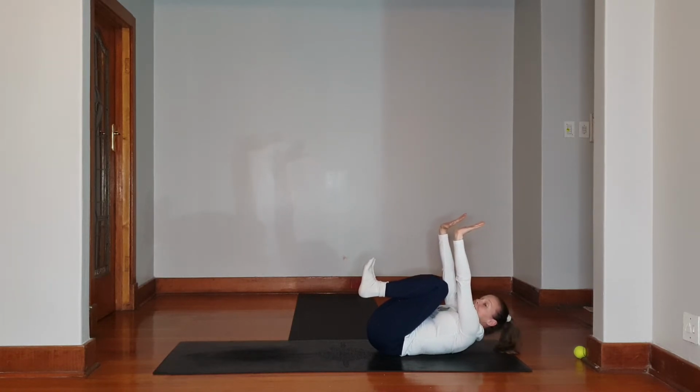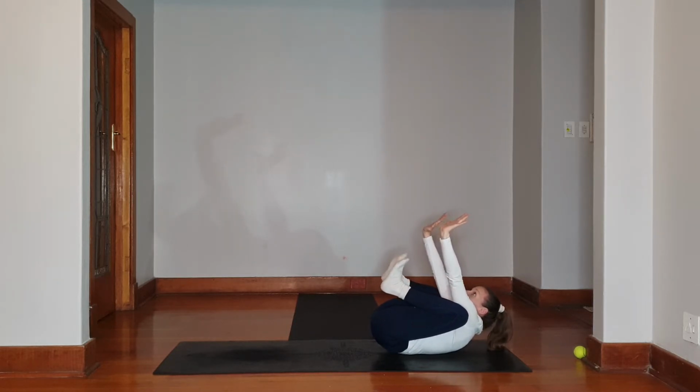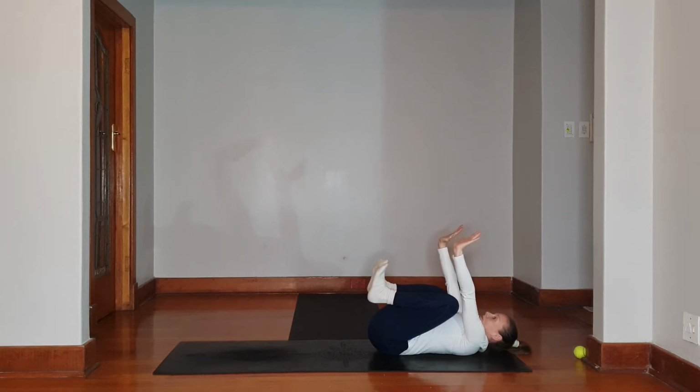Now, lift your chest. You'll bring the knees into your armpits. So keep pushing up. I want you to lift, lift, lift, lift. So lift as high as you can. Flex the toes and lift up. Shoulders are off the floor. Stretch. Looking up. We hold for 3, 2, 1. And then slowly release.